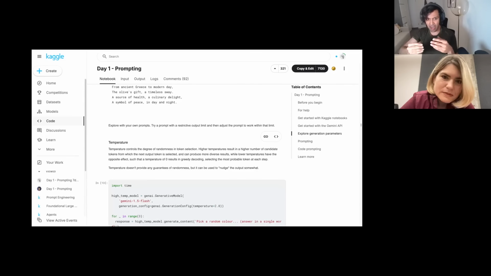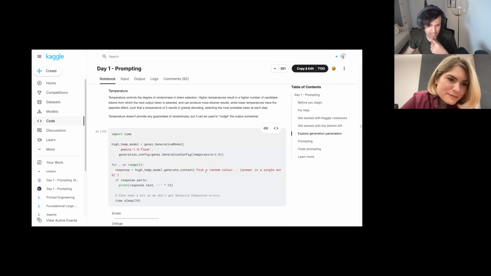A higher temperature means the gap between the best tokens and the worst tokens is narrowed. So a lower temperature increases the probability that you will get similar output even if you run the LLM repeatedly, and a higher temperature gives more diversity, creativity and randomness to the output.